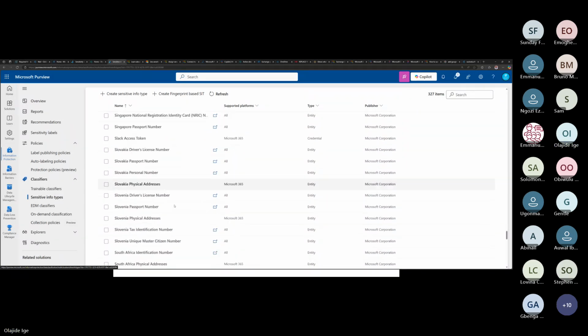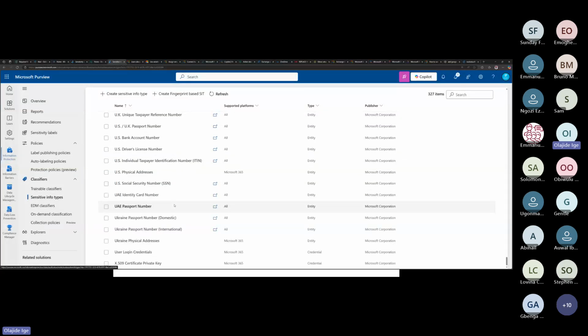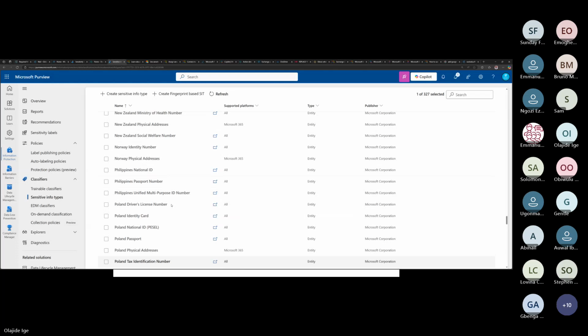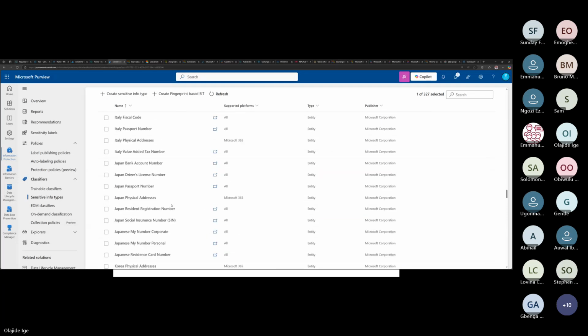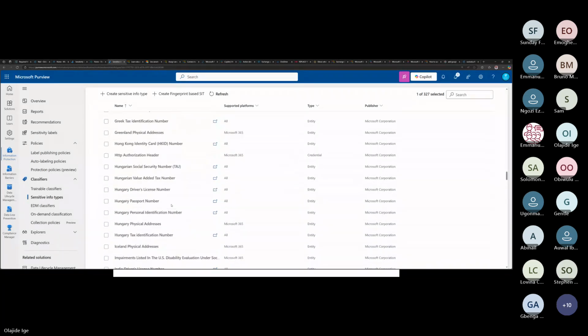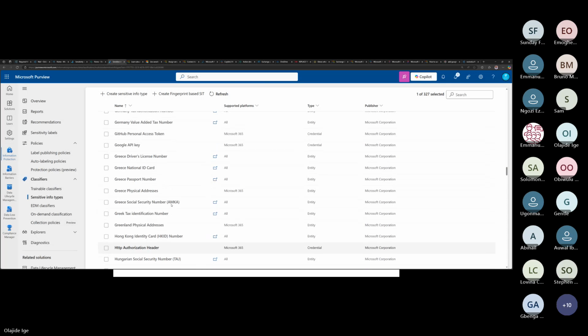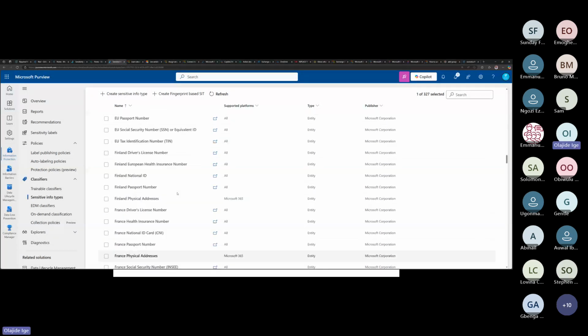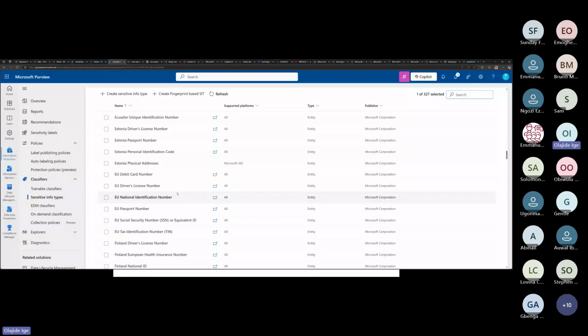Philippines, Russia, UK. And let me see if we have Ghana. No Ghana. So all these we can create. You can see at the top we have create sensitive info type, create fingerprint based sensitive information.